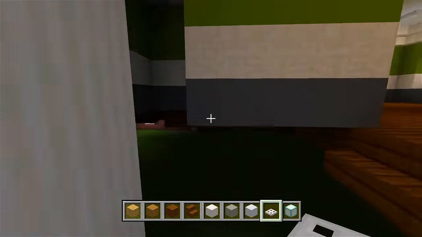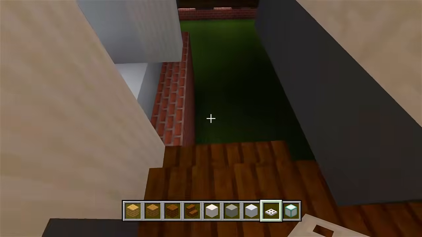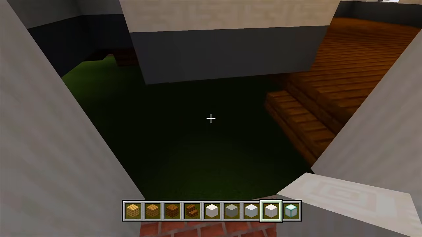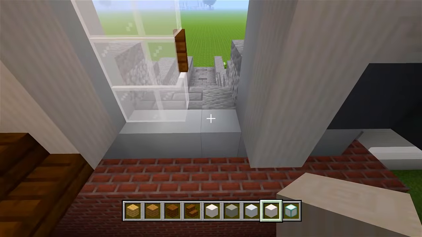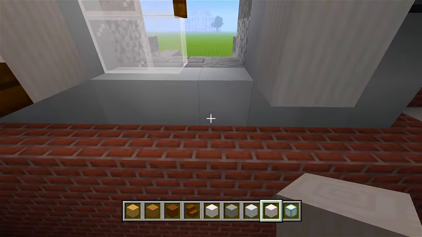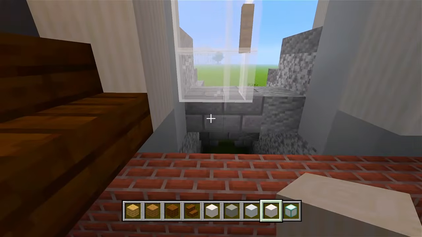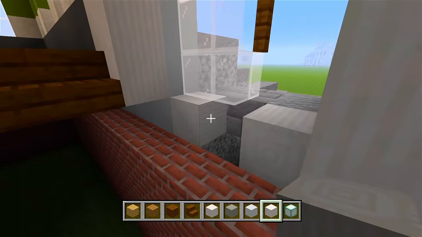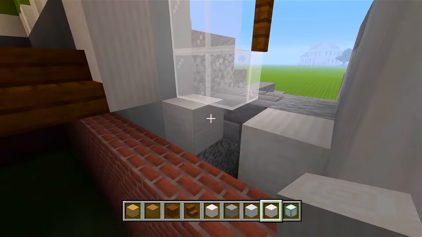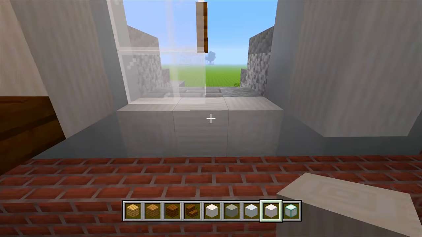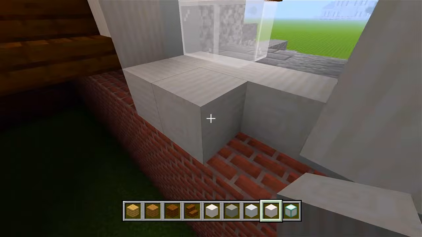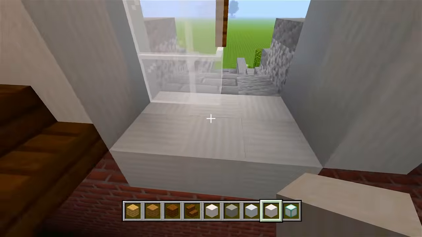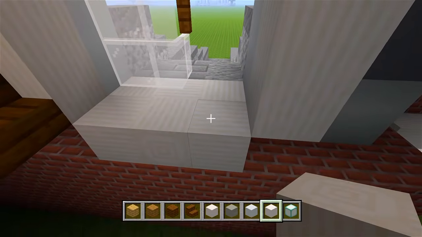Why am I going out here? Okay, let's get on to the little hallway here and the staircase going down next. So here at the entrance of the house in this little hallway space, we're just going to have some crisscross pattern with the pillar quartz blocks. Let's replace this white concrete. We'll start the quartz. So we'll have just 1 on each side and then 1 in the middle on the opposite direction. And then we'll have another 1 in the opposite direction from that middle one. And then sideways ones on each side. So you can see how it's like a crisscross checkered kind of pattern.